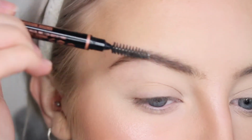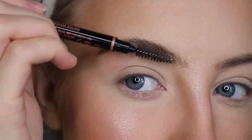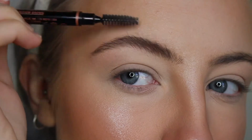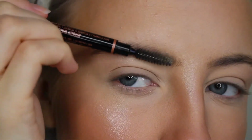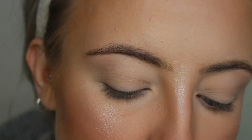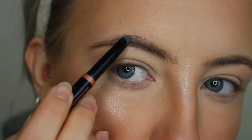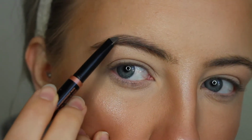All right, so now that you've got your tools in place, then we're just gonna hop on over to the voiceover so you guys can hear the tutorial. Okay, starting off, we are going to just brush through the brows a bit, get a little bit of that excess foundation out of them, and then we'll start off the whole brow routine by brushing the hairs down with a spoolie. Then I'm going in with my Anastasia brow definer, and I'm using mostly the bigger side of it. We want to keep the smaller side nice and sharp.